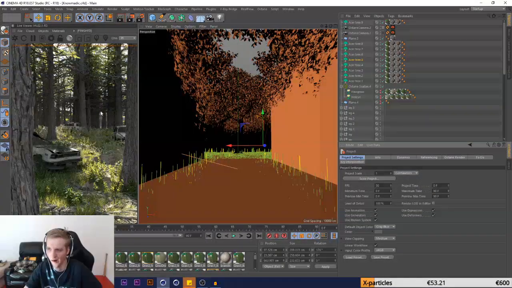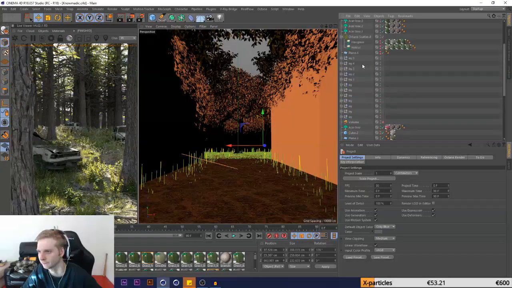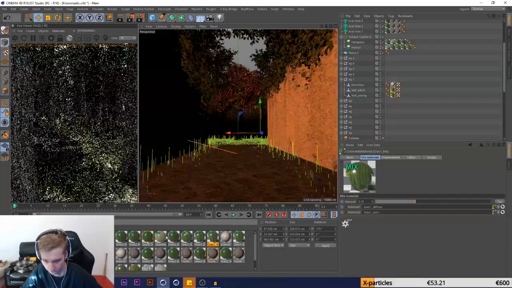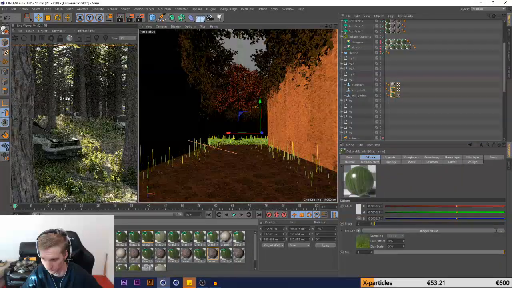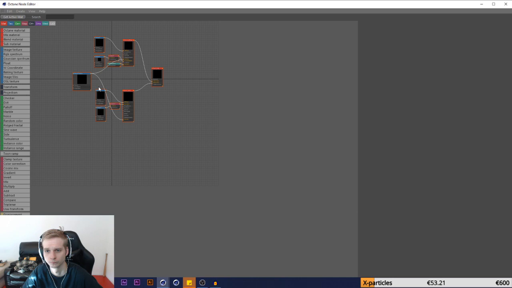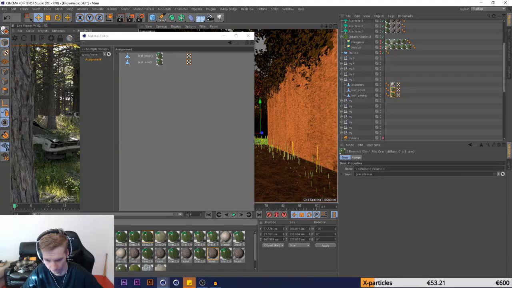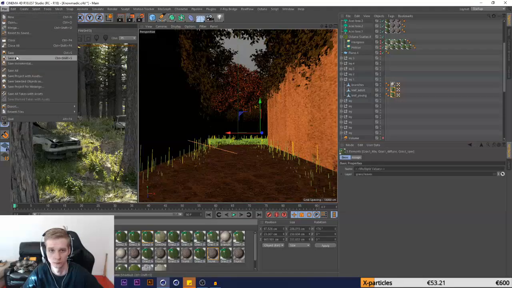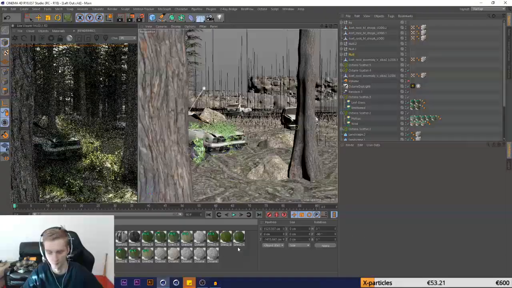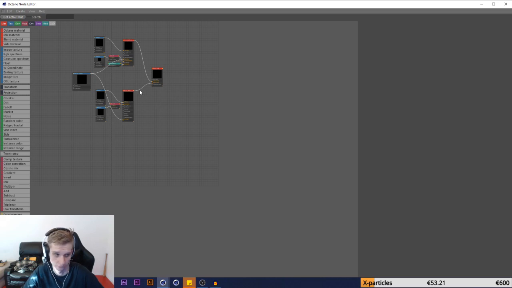Because I made all these with a custom texture. Where's the Ivy at? These two textures. So it should be this one. Yeah, it's this one. These two textures actually should be these two textures. Or materials, not textures. There we go. Should be fine. I hope so, at least. Yeah. Everything's there.